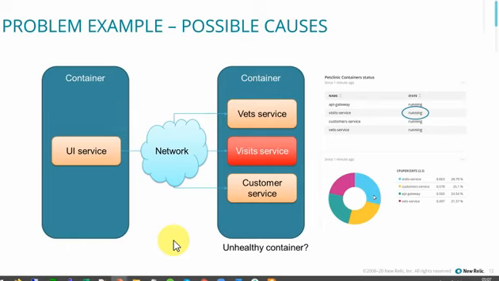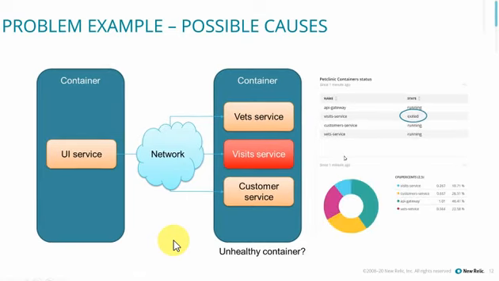Okay, so right now nothing is having a problem, but if you start seeing things like this, okay, my visits container just has a different status. Exited. So this means that something is going on with your container and you need to figure it out. Here on my visits service, I also see that the CPU usage for visits is just reducing. This may mean the container is not working, or is unhealthy, or it's throwing me some errors.